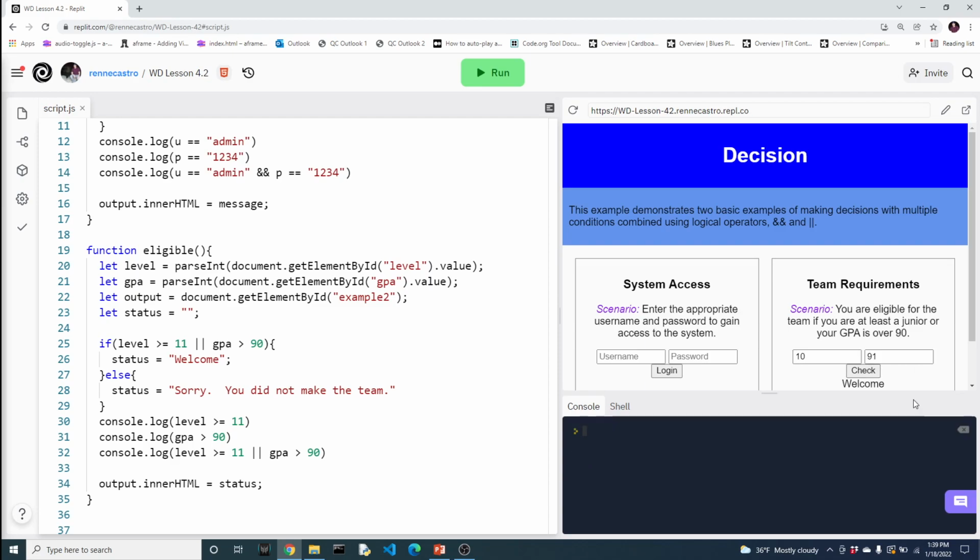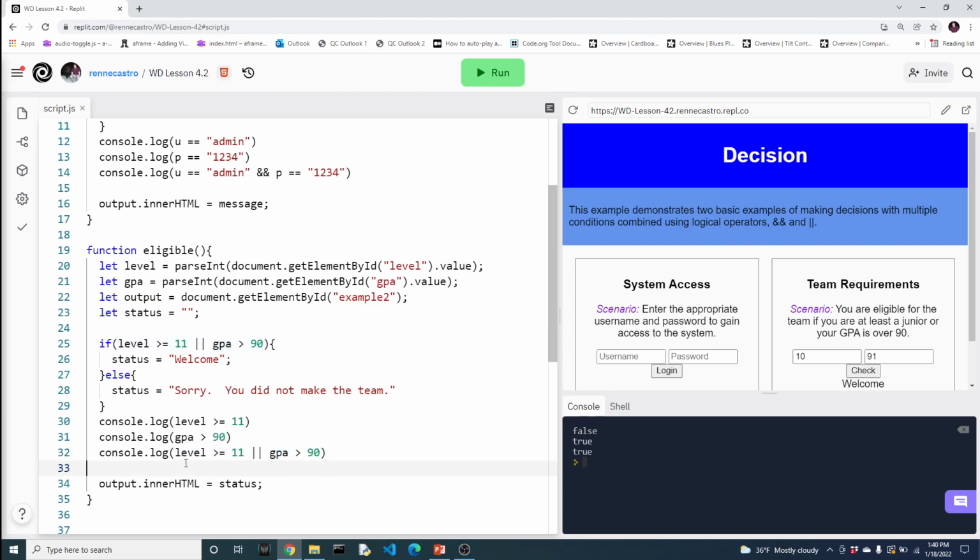Let's go ahead and clear this out. So you'll notice that the first one comes back as false. Our grade level is not greater than or equal to 11. We're sophomores, we're grade 10. But the second half, our GPA of being greater than 90 is true. So notice that the overall evaluation of this expression comes back as true.